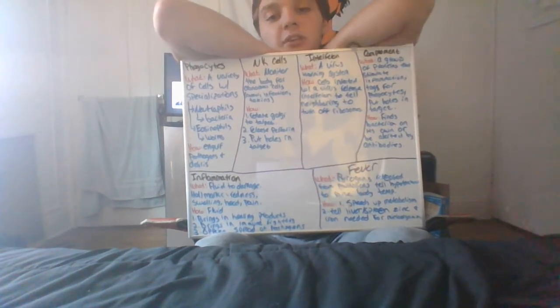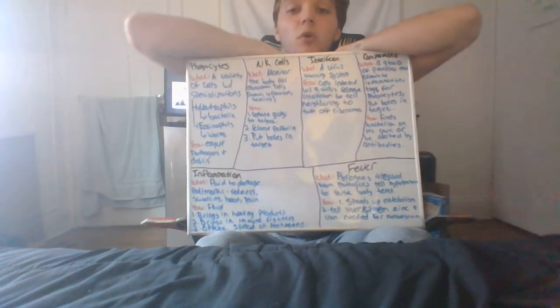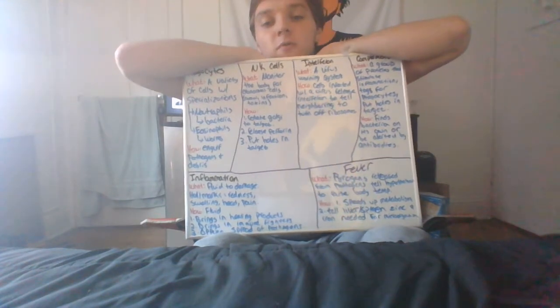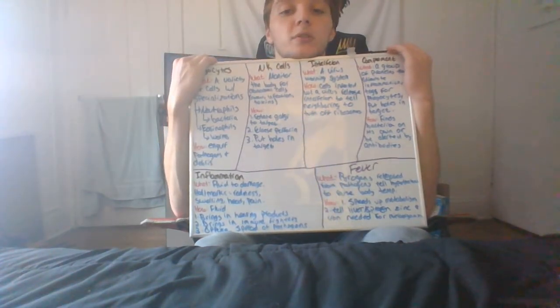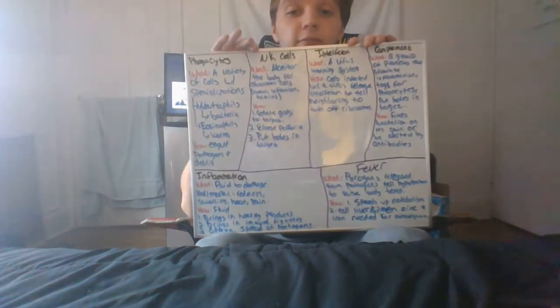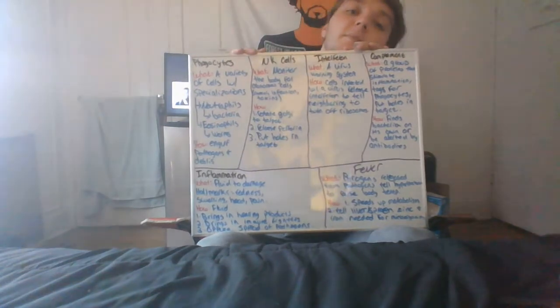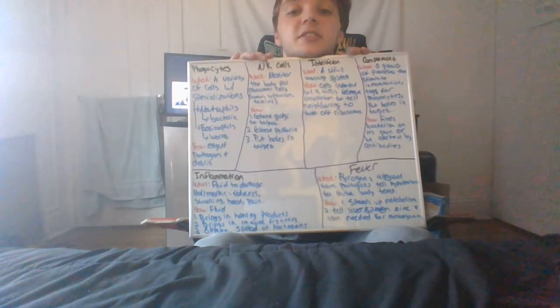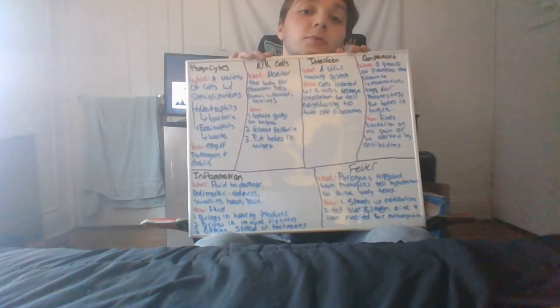Then we move on to natural killer cells. Natural killer cells monitor the body for abnormal cells like cancer cells, infected cells, and toxins. It works by rotating the Golgi apparatus to the target, releasing perforin, and then putting holes in the target. And then we have interferon, a virus warning system. The cells that are infected with the virus will release interferon and tell the neighboring cells that they need to stop making proteins and shut off those ribosomes. And then we have our complement system, a group of proteins that stimulate inflammation, tag cells for phagocytes to come and do their job, and also put holes in the target.